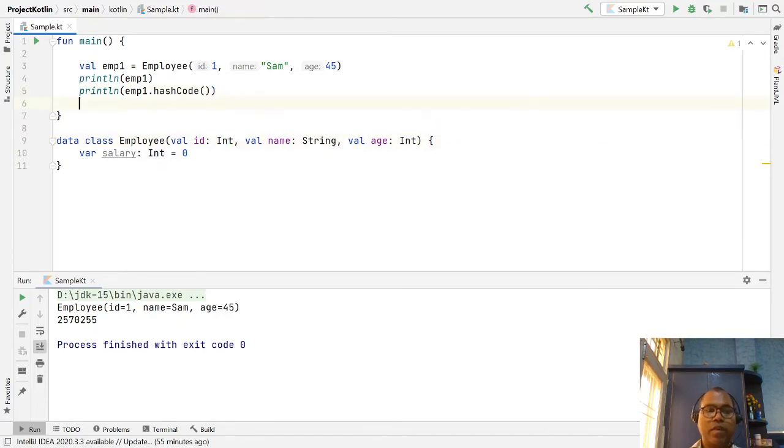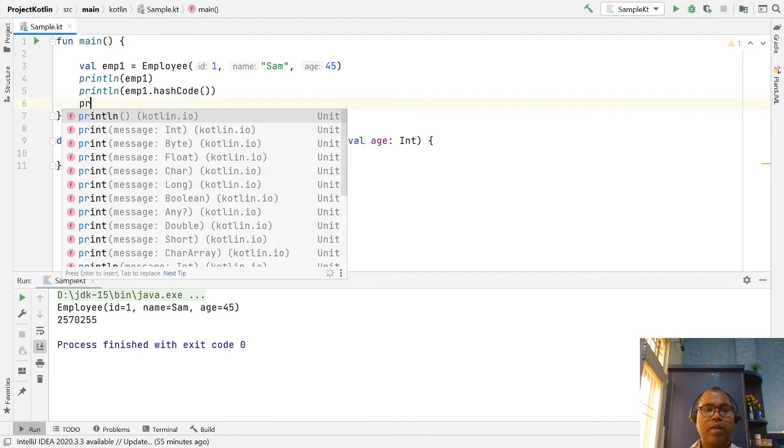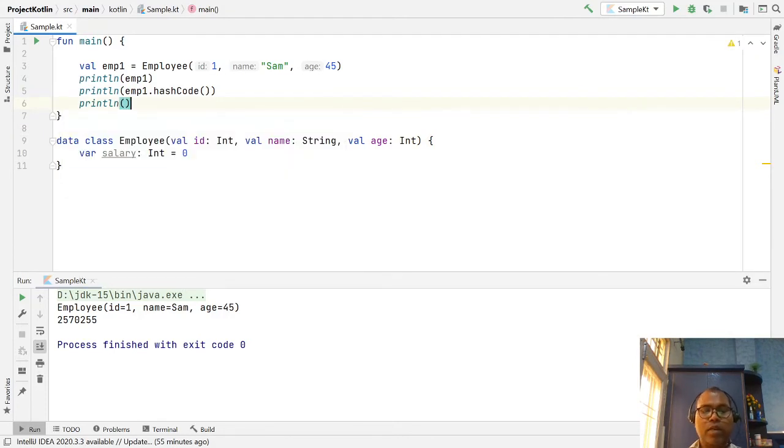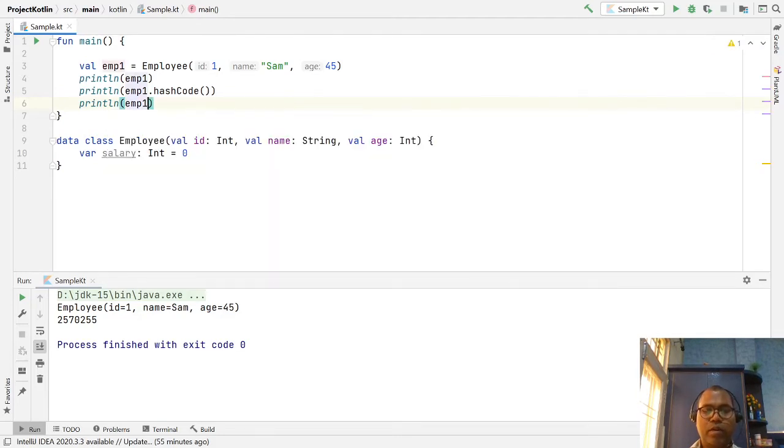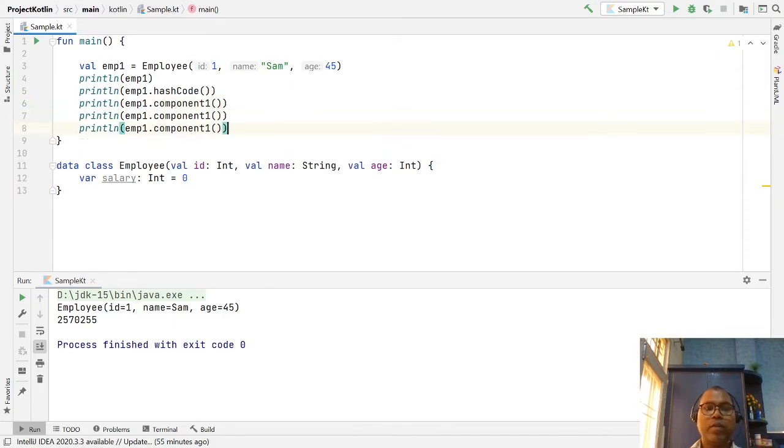If you say here println and say employee1.component1, component2, component3, in this way, this is your component1 id, component2 name, component3 age.